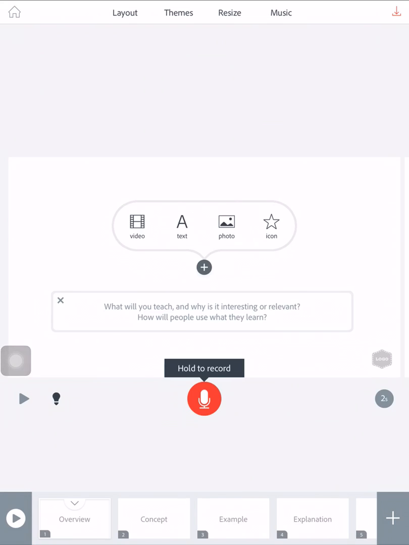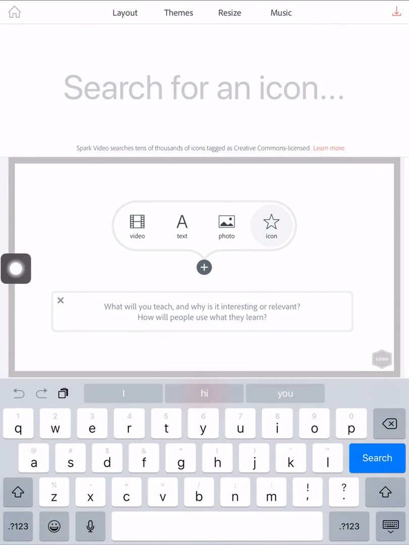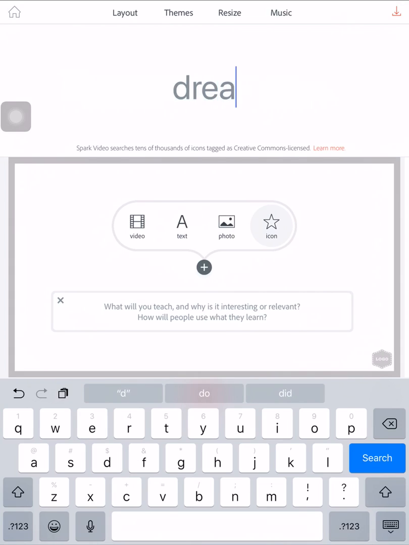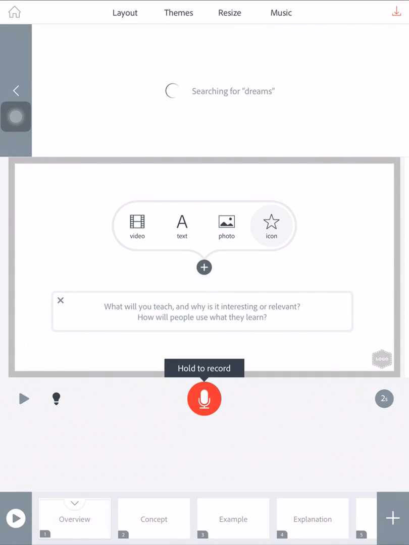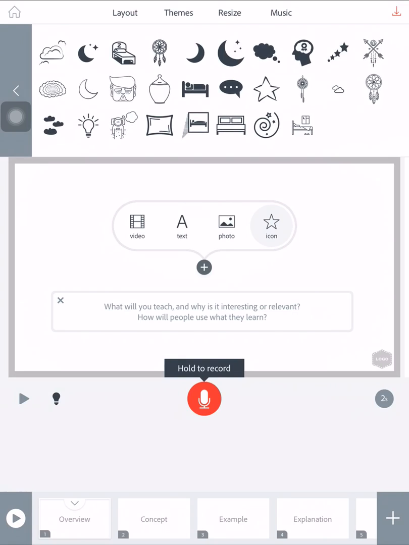So what will I teach in this case for those students? They want to teach about their goals or their dreams. So I think it's fun to start with an icon. I'm going to show you how to add that. If I click icon, I can search for a ton of different very cool icons. In this case, it's dreams. So I'm going to hit search. And I love anything that has to do with the brain, so I'm naturally drawn to this one right here. I'm going to go with that.